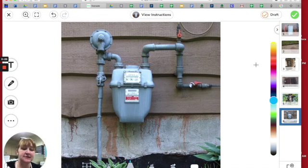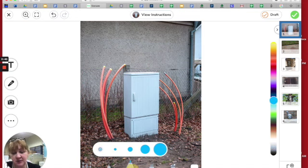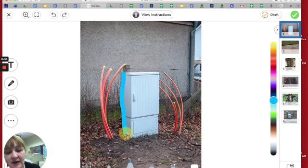I'm asking you to send in 2 different pieces of art to your teacher. So you choose out of the 7, I already deleted one. You choose out of the 7 which one you want to do. You can choose these tools down here at the bottom. I like to use this marker tool a ton, and when you click on it, you're on this little size of drawing. See how thin that is? I'm going to go back to get rid of that. But you might want to choose a little thicker one. Go ahead and outline it, whatever color you want.